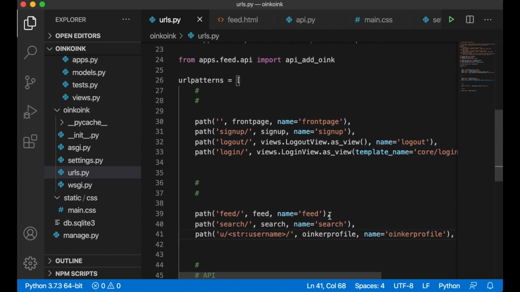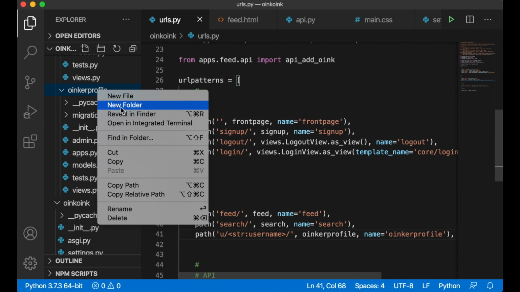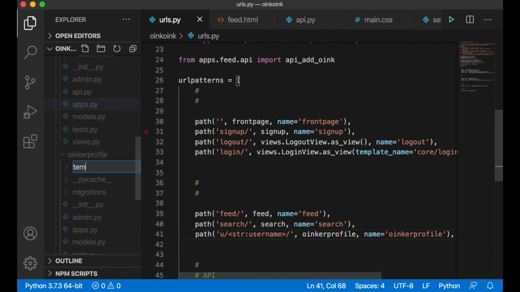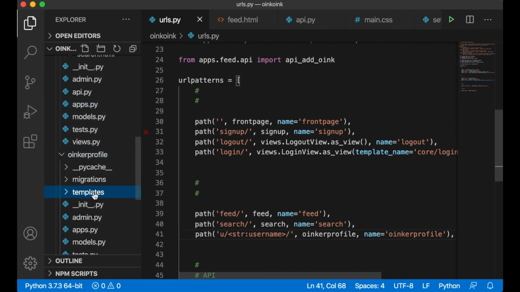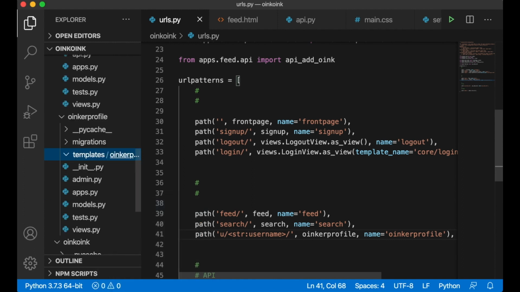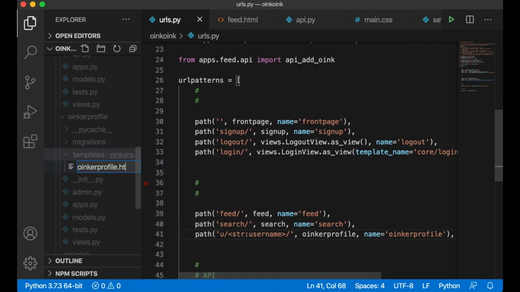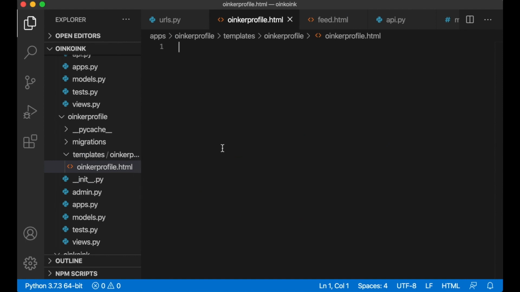So then I can save that, and then I can go up again here, create a new folder inside there, templates, and inside the templates folder create one more, oinker_profile, and inside that oinker_profile.html, which is the template name.